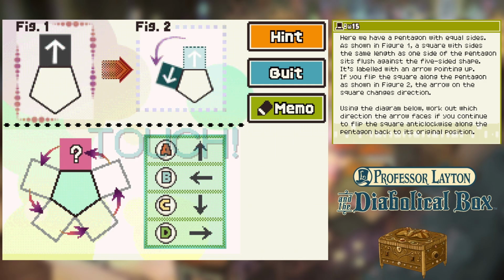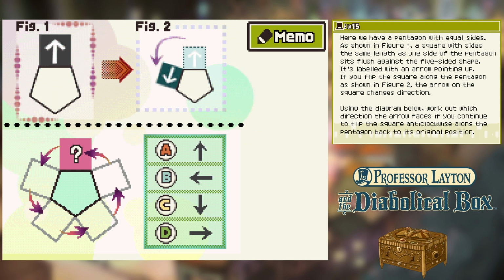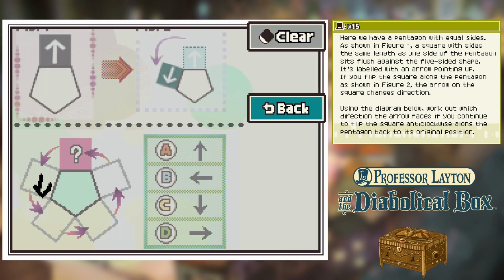Yeah, okay. Using the diagram below, work out which direction the arrow faces if you continue to flip the square anti-clockwise along the pentagon back to its original position. Oh, back to its original position. Okay. I'll be down. Right. Well... Why would it be... No, hold on.